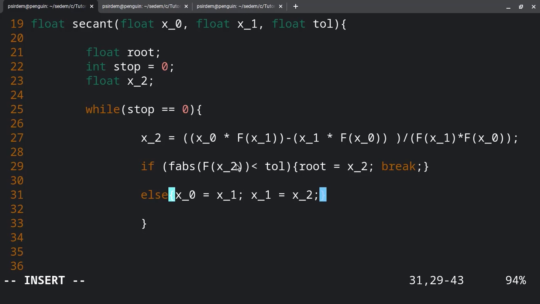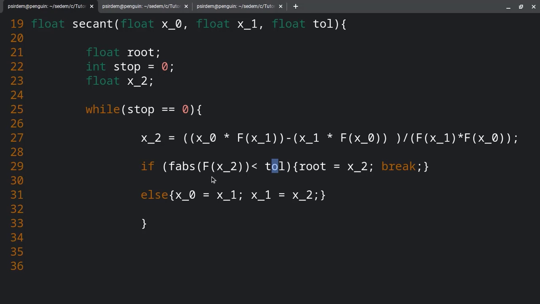Then if this is true, it should return that, else it should reassign the new x naught to be the previous x1 and the new x1 to be the previous x2, and then reuse them in the calculation, get a new x2, and do this until the absolute value is less than the tolerance.